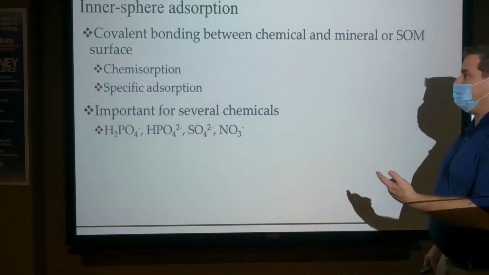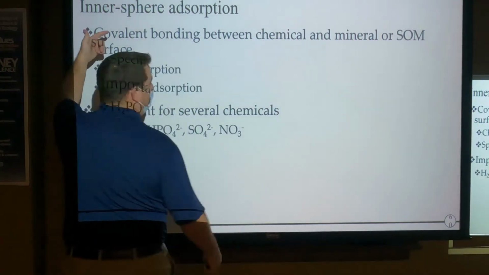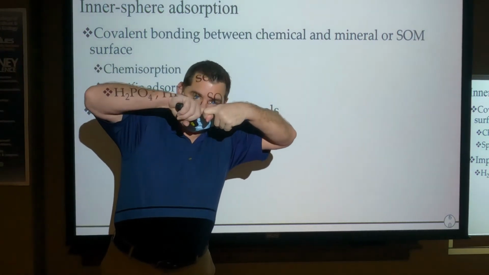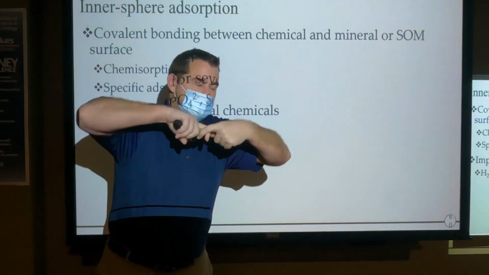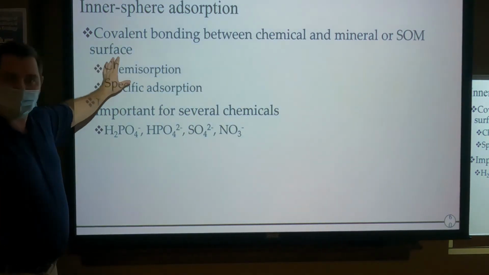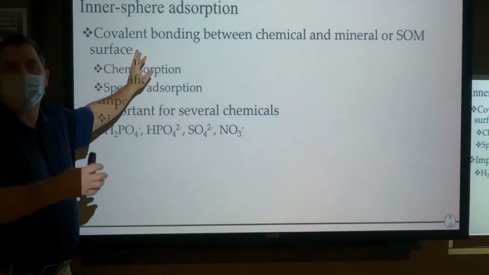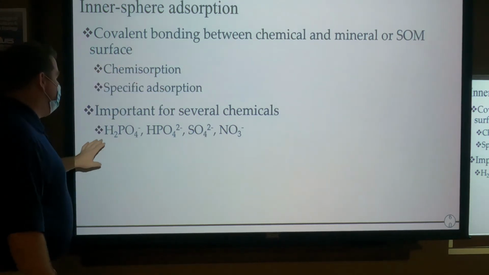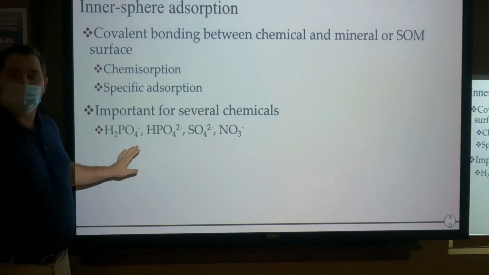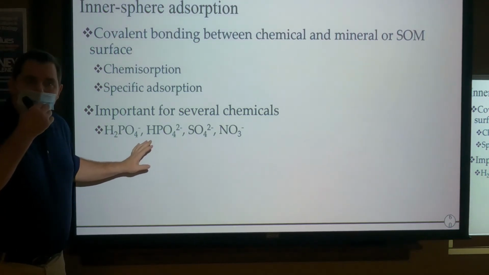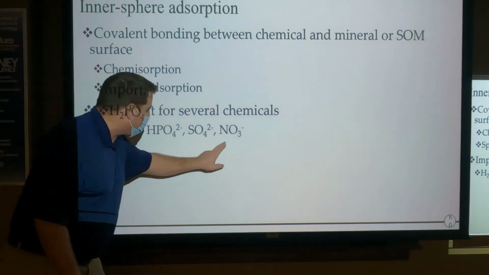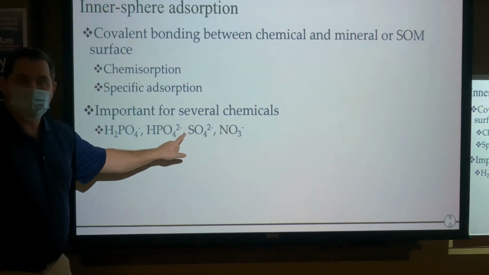Next, we have this inner sphere. Again, the covalent bonding. That is, they're locked together. I consider those like a chain. You might hear it called chemisorption or specific adsorption if you move into soil chemistry, may or may not. And so inner sphere complexation is going to be dealing with our anions because they'll have a negative charge on it based on these oxygens that are available.